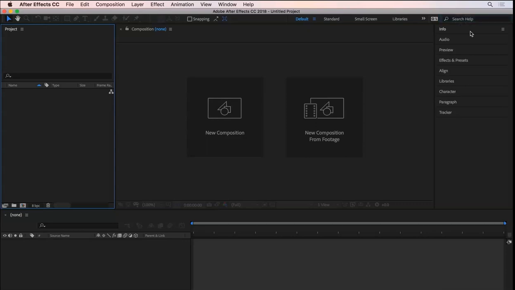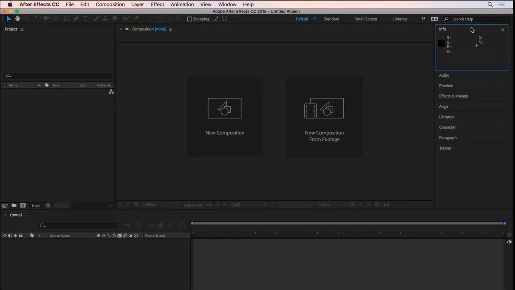Right now, all of these panels are collapsed. If I go and click on the name of any of them, that will expand the panel. And I can do the same for any of these panels here as well. So if I click on the audio panel, or the preview panel, or the align panel and so on. Every time you click either on the name, or just to the side of the name of the panel, you can expand the panel. And again, if you click on the same area, you'll collapse it.